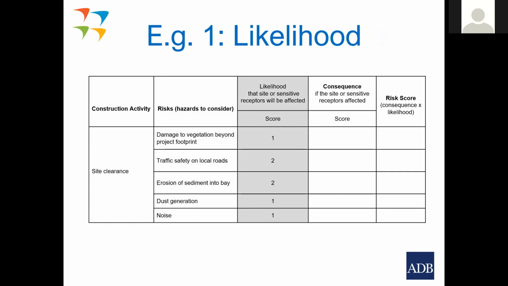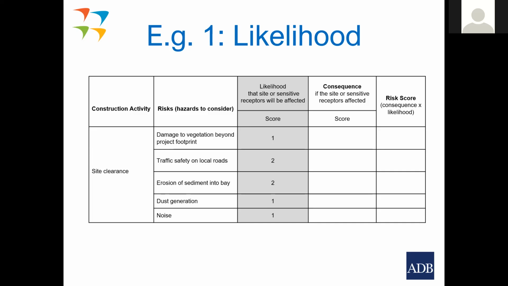For traffic safety on roads, potentially there'll be a bit of traffic going onto the road, but there is also quite a lot of traffic on that road from the port. So you might say, it's probably unlikely that it will have a significant impact on local roads for the site clearance. I mean, it's debatable. Again, when you're doing these risk assessments and you're assigning values, different people will have different values for these things, and that's okay. What we're trying to do is identify relative values here. They're not cast in stone. It's not quantitative. It's more of a qualitative approach.